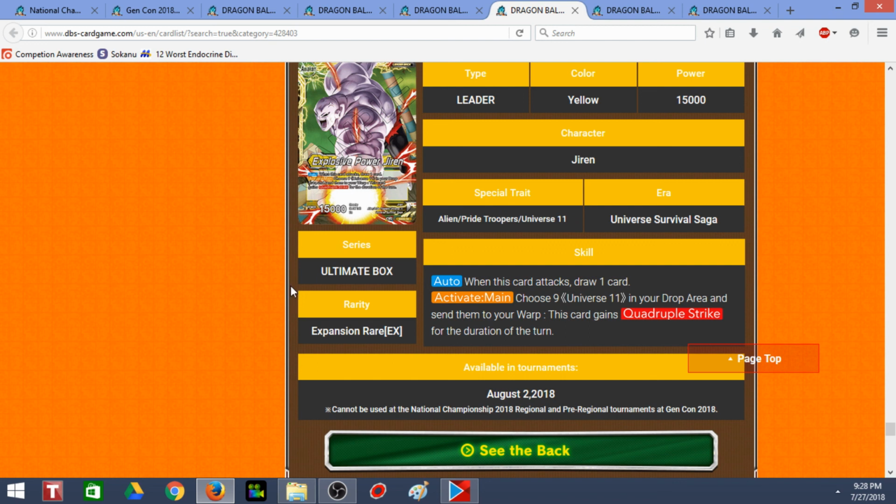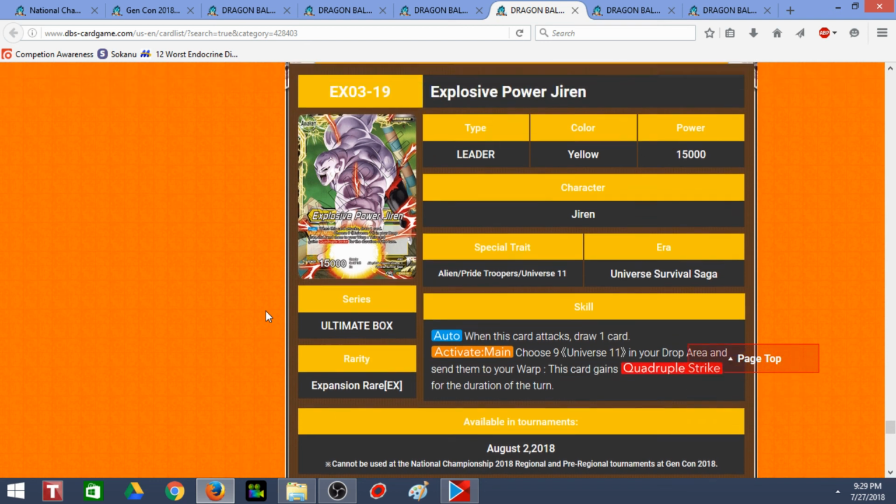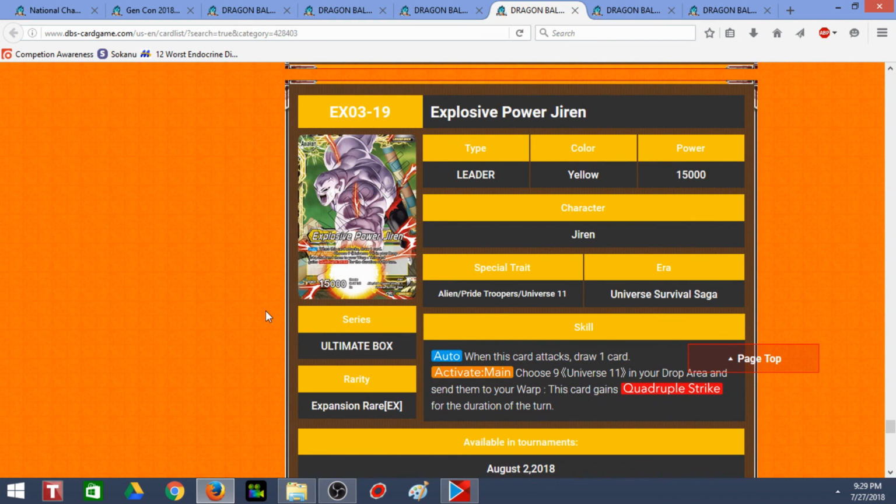Choose 9 Universe 11 in your drop. Send them to your warp. Activate. Oh damn. But he's an activate main. I don't like that. They should have made him activate battle. That's why they did that to Hercule too. So you can simply make a deck that gets to that effect, and you can try to win the game.